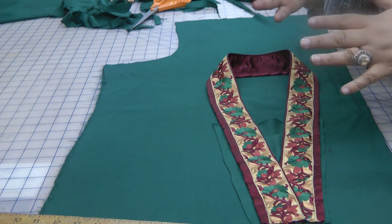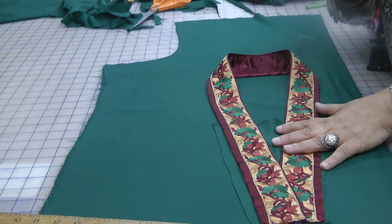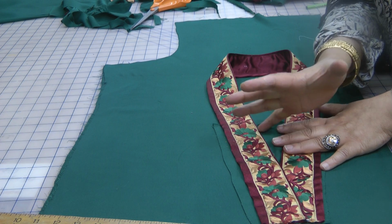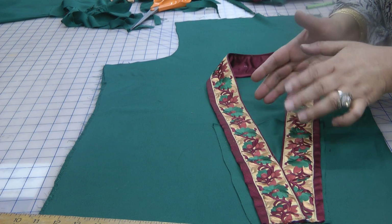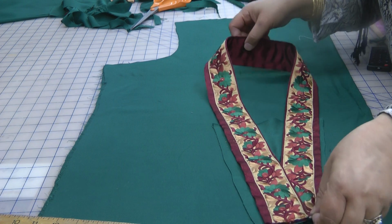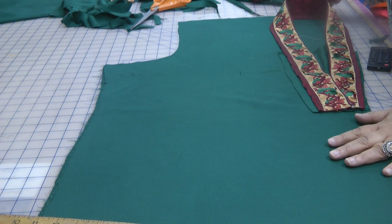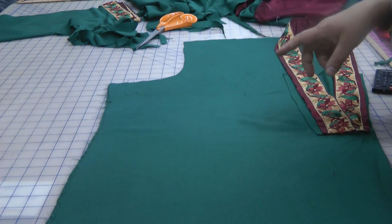If you want a fairly loose neckline, depth wise, then you can attach the insert a little bit lower. But it's better to try on at this stage to make sure that it's right rather than realizing it later. So now I'm going to mark out the area where I'm going to attach this.